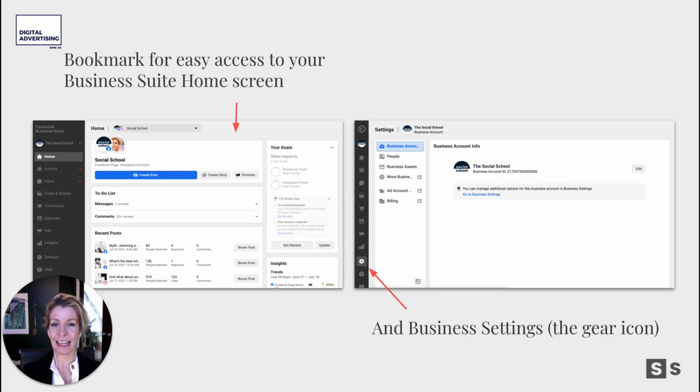So you're going to log in, as I mentioned, and be taken into this fabulous gray environment, the gunmetal gray, I guess we could call it. And I like to bookmark this. I really like to have my Business Suite home, where you see the little house there on the left, as a bookmark in my Google Chrome, my browser of choice. And then I also bookmark my business page, because those are the two things I need to get to quickly on a regular basis. I need to see the page and be on the front end or get right into my business page, but then I also need to get home to my Business Suite. Maybe you want to also bookmark your ads manager or your audiences, but generally we want to get to know this gray dashboard, and the longer you spend in it, I promise you it'll get more familiar.